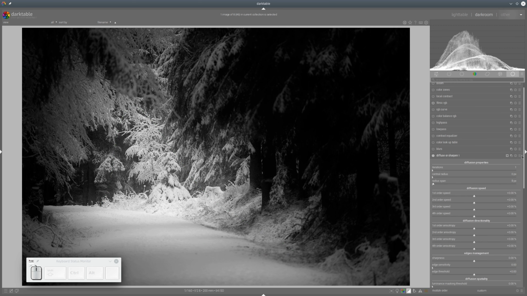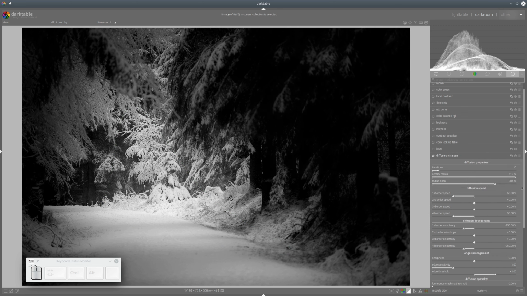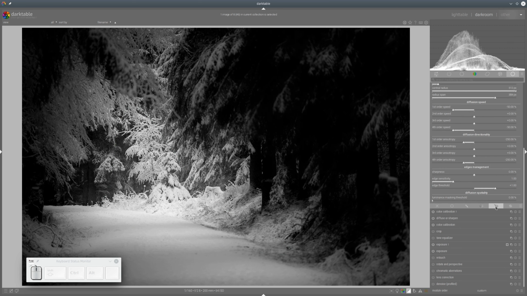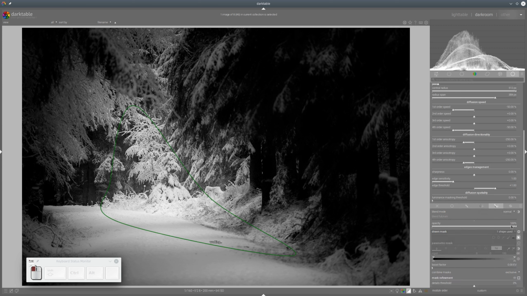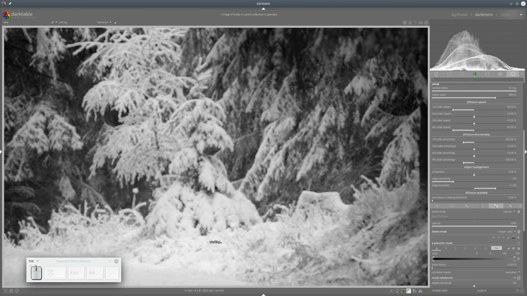Or I need to first add local contrast, and now we can use the mask, because we don't need to sharpen everything else except that main area.